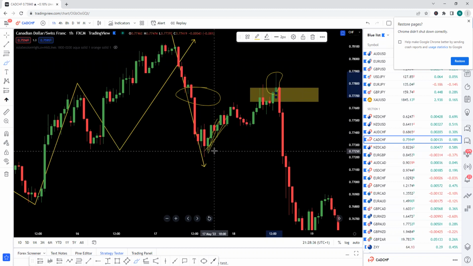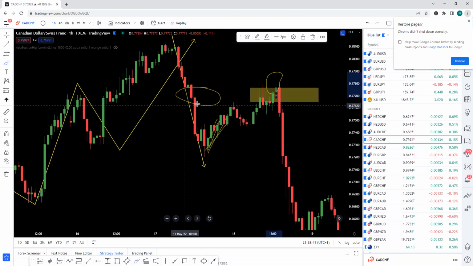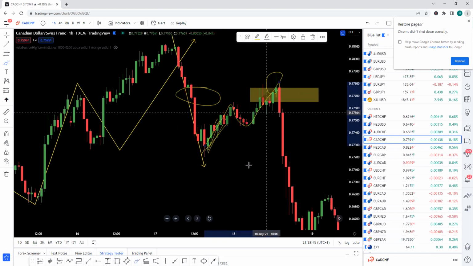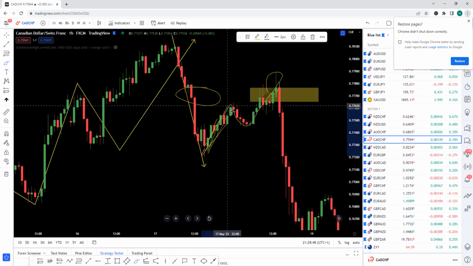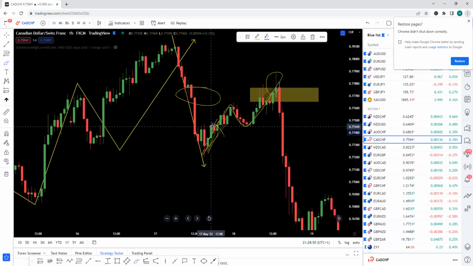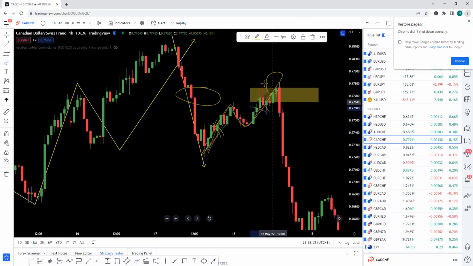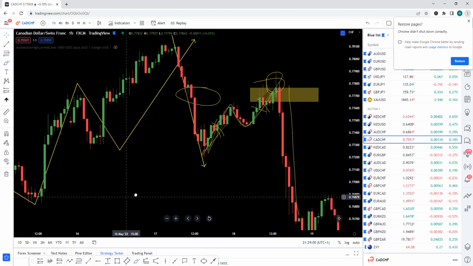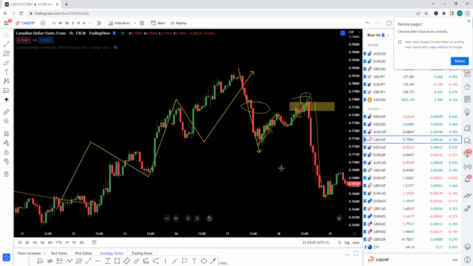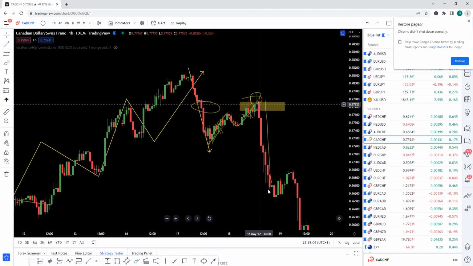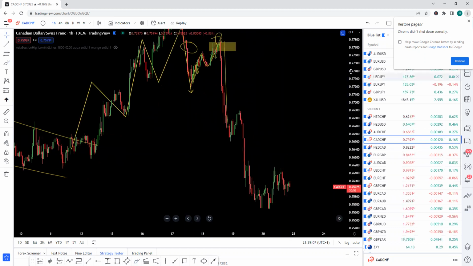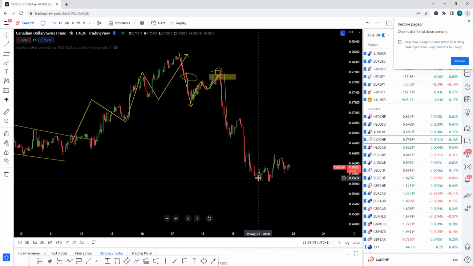And then again, I also taught you something this week in this video, that a corrective structure will come in 3 waves: A, B, and C. So if you are seeing A, B, C with equal leg of A or C coming to 61.8, and you are seeing this rejection, it is an indication of a massive move to the downside. And then at that level, I place my trade, get in, boom. And what do we see? The market is down here to the downside.